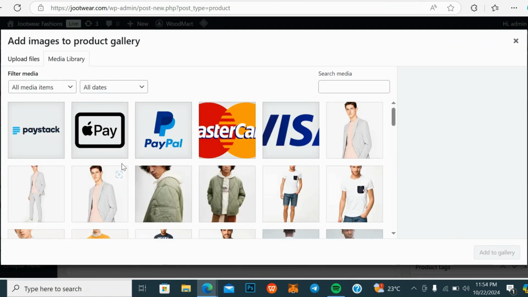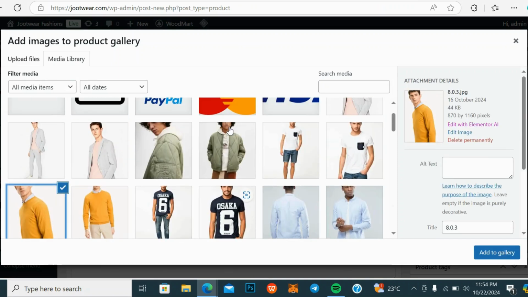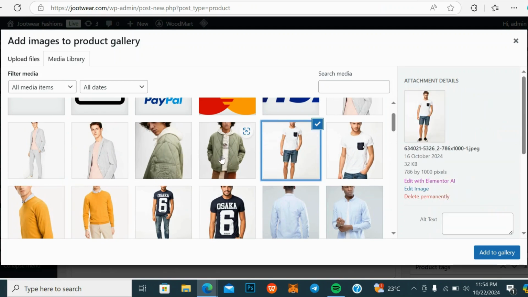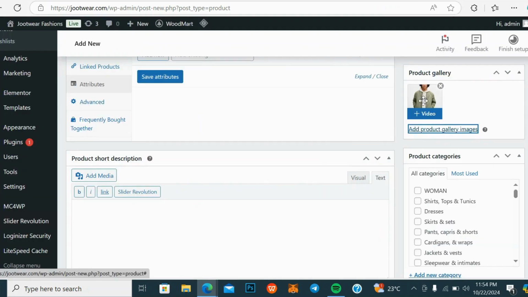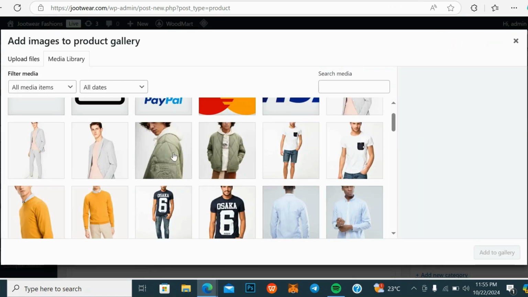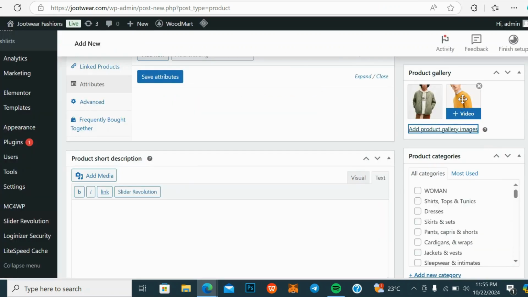So I'm going to add that right now. I'll select this, and if I have any other one, let me just use this to make it up, right? Let me add more. So this is it.